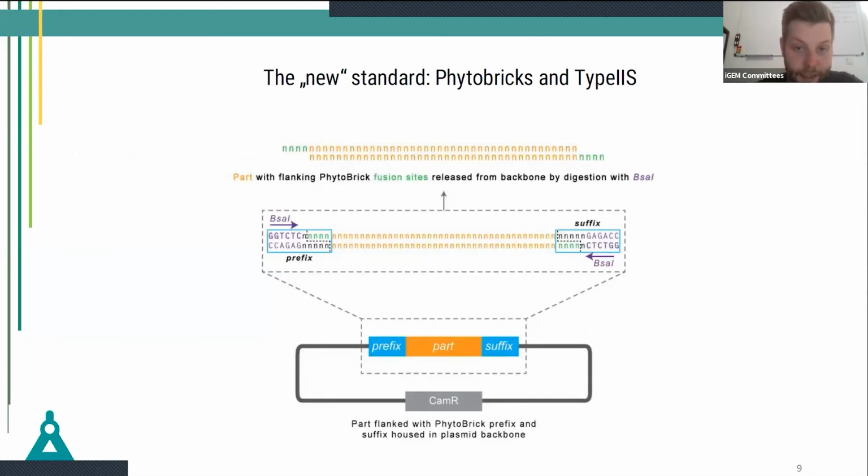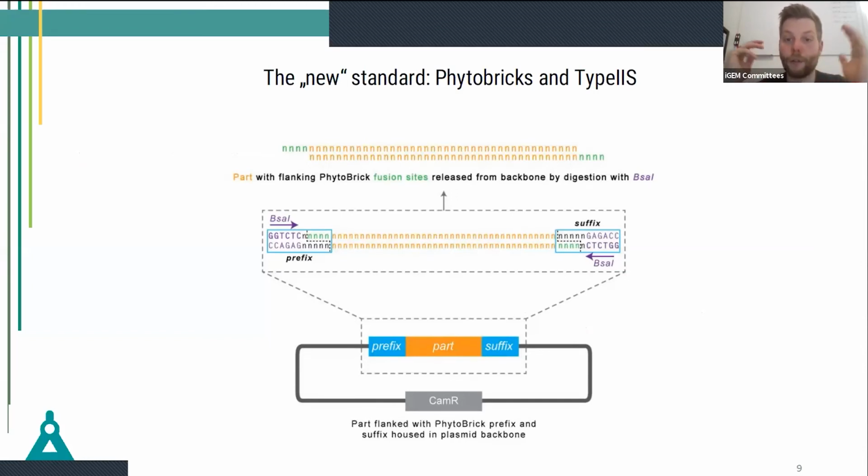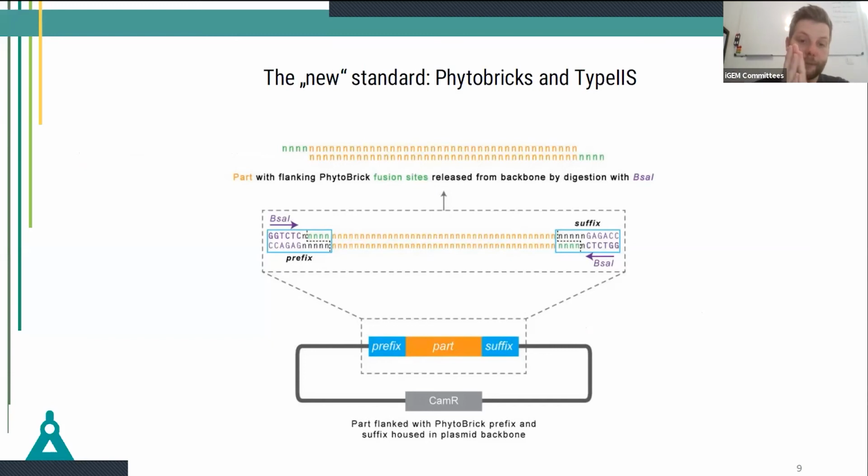The new standard, which is allowed since last year, is the phytobrick standard. And just before I go deeply into that, there will be another webinar next week about Golden Gate assembly, phytobricks, and modular cloning.